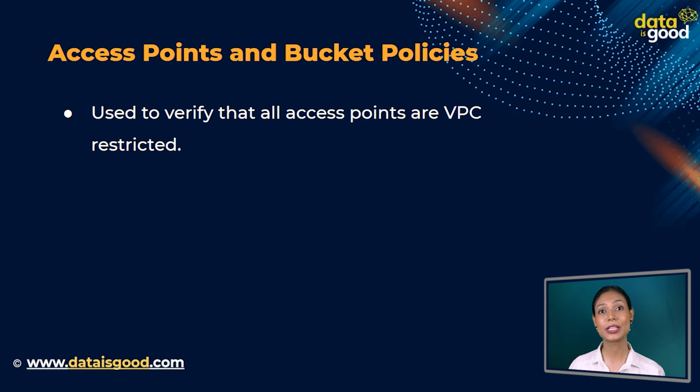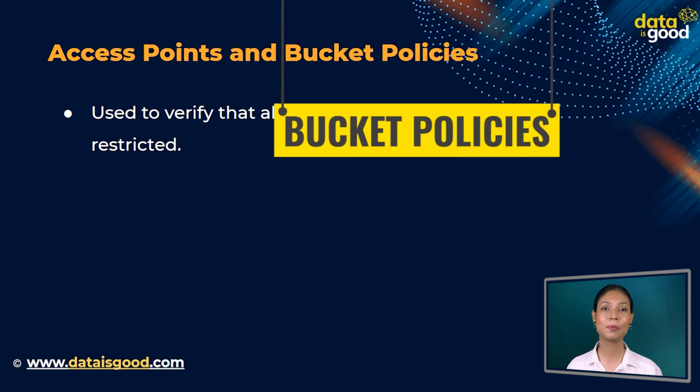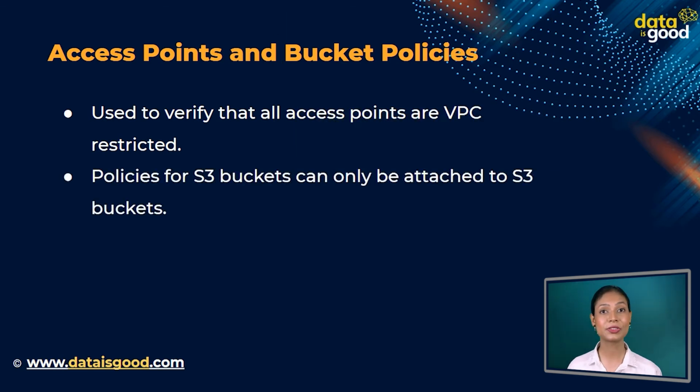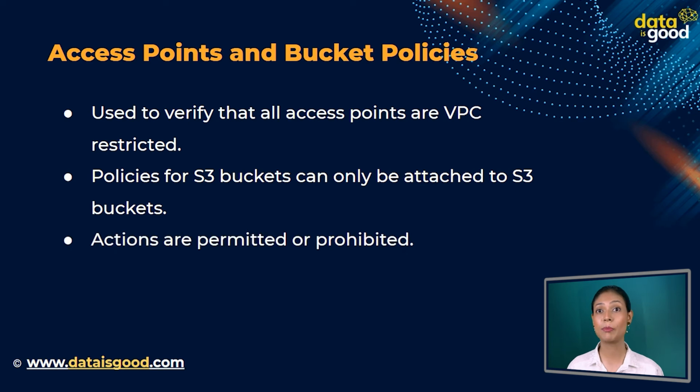The second term which is important to understand is bucket policies. Policies for S3 buckets are solely tied to S3 buckets, which means they can only be attached to S3 buckets. S3 bucket policies define which actions are permitted or prohibited for which principals on the bucket to which the bucket policy has been applied. S3 bucket policies are a form of access control list or ACL and not S3 ACLs.